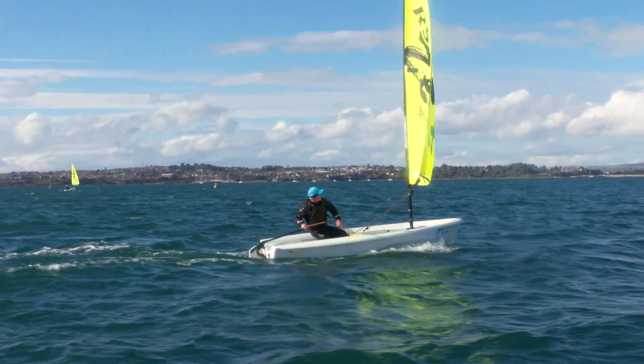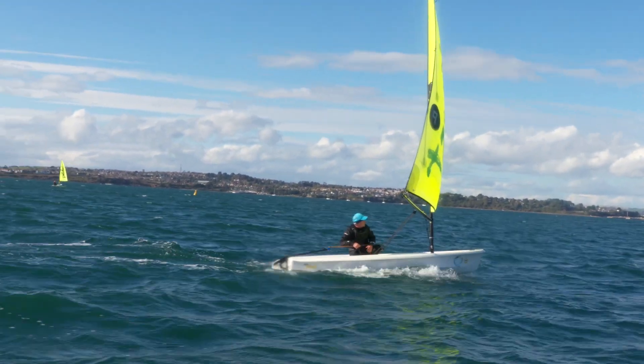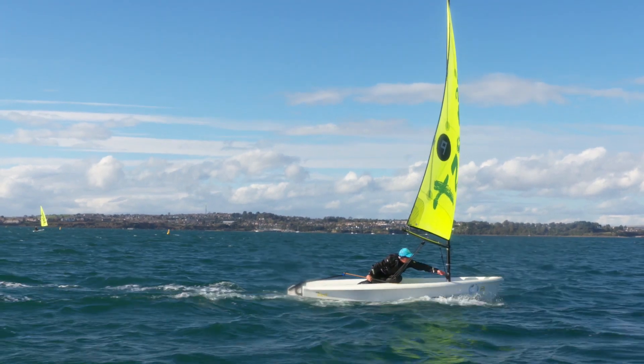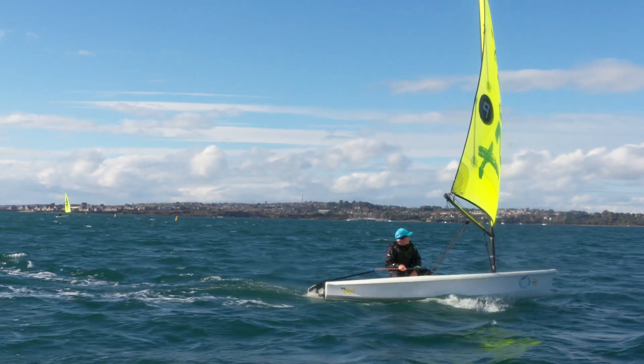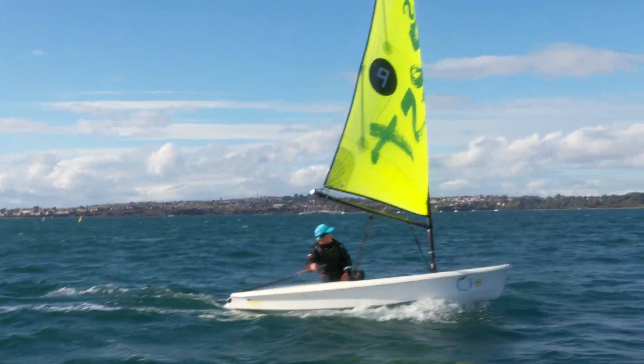That's just so we have one less thing to think about when it comes to the rounding itself. The next thing — as we spoke before, controls are a bit different from upwind to downwind — so we're going to have to get them ready for the upwind: pull the vang on, pull the cunningham on, outhaul if you need to, so you're ready nice and early.